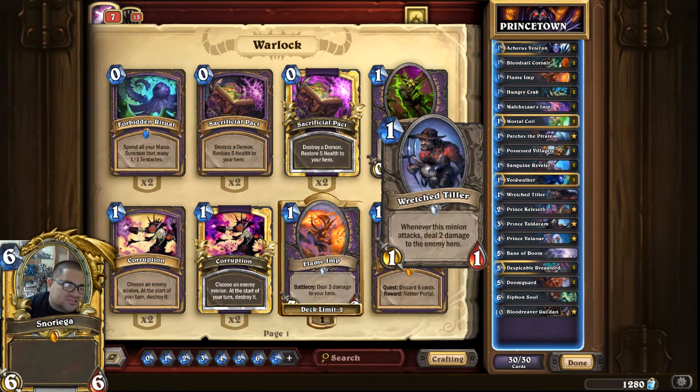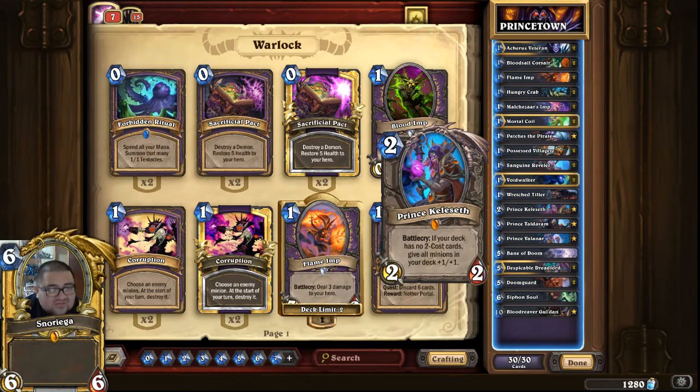Wretched Tiller, now this is kind of a weak card, and I'll probably change this out to something else. I don't know what yet. But in the game, for me, it's actually worked pretty well, because often it represents more than 1 damage. Like it's doing 3 to 5 damage for me over the course of a game, which is not too bad for a 1-drop.